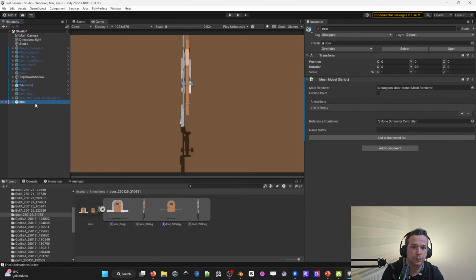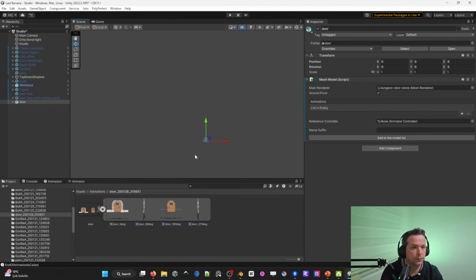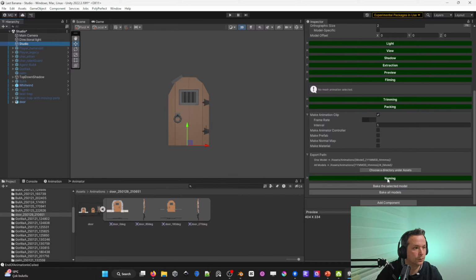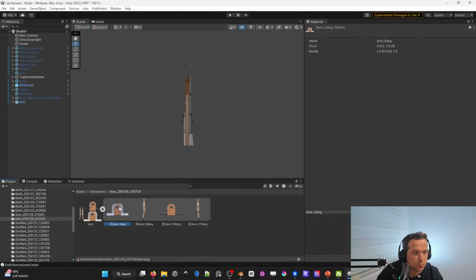So let's return the door back to its original position. And why do you have a problem with the camera? Set the ground as the pivot and focus on the door and try to run this thing again. Nope, still the same problem.